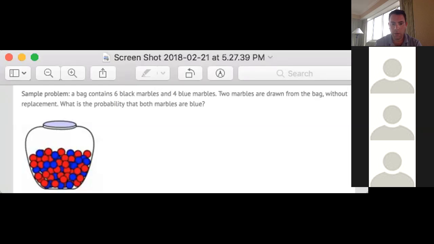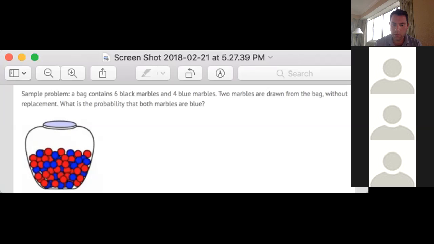Now, that's the probability of us getting a blue marble or a black marble the first time, right? Us putting our hand in the bag and pulling out any random marble. But what is the question asking us? It's asking us about picking up 2 marbles from the bag, and it's saying without replacement, meaning that if you take a marble out of the bag, you're not putting another one back in. Once you take it out, it's not being replaced, right?